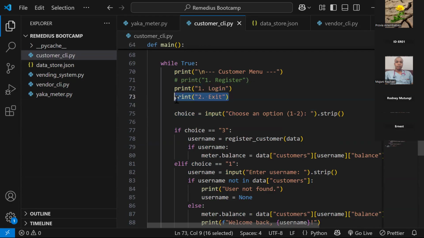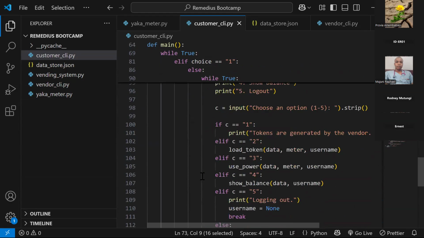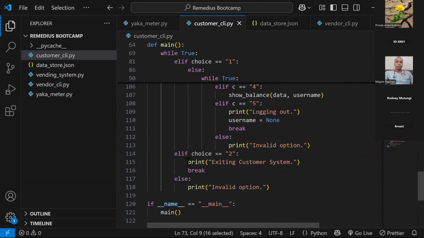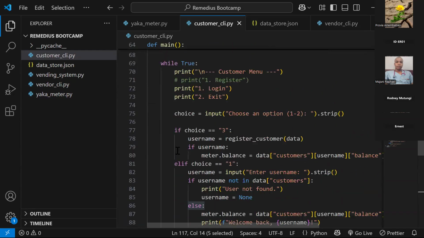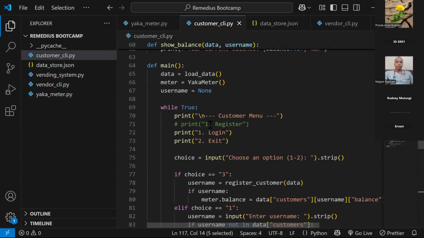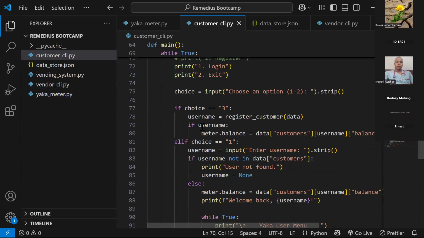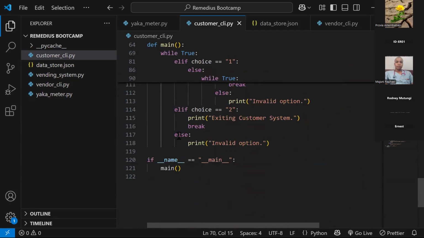So now if you choose number 2, we are going to exit. We are going to tell the customer that we are exiting the customer system and then break the system, thereby closing the operations of the system. Then this else is for this while. So while true, perform all of these, and else you print invalid option.